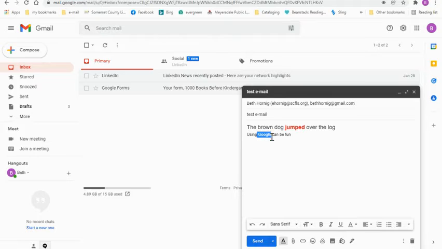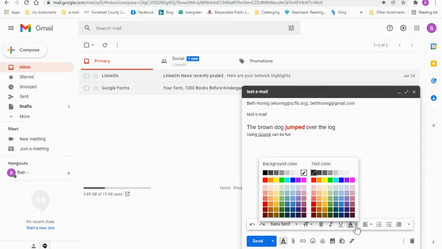You can use italics. Underline. So this, the A with the line under it, that's going to be your text color. You can also change the background color, but I'd probably stay away from that so much. If you did change the background color, maybe like a gray or light brown, but you don't want anything too distracting that would be hard to read.